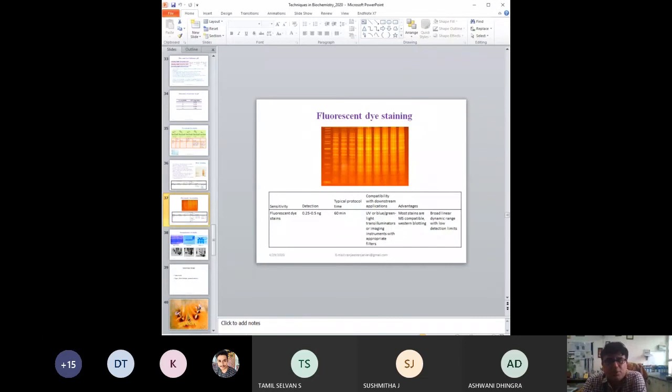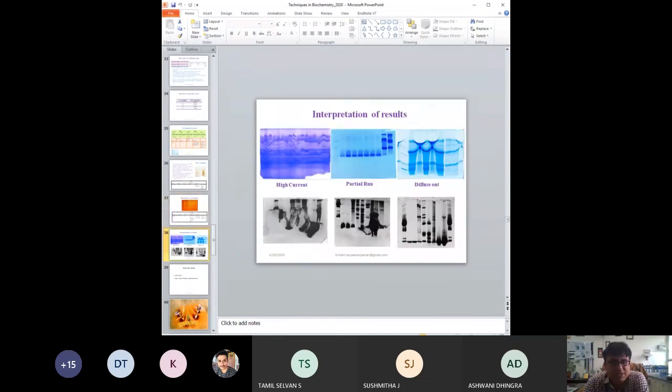Then I also explained fluorescent dye staining. I told you this is picking up, and now people prefer to use this. The detection limit is more or less similar to silver nitrate, and it is easy to use. Easily you can capture it, and visibility is very good. Since we have different types of fluorescent dyes, people now label different protein samples with different dyes, then mix them together and run them in order to get a beautiful mosaic of fluorescence on the gel. So a lot of combinations and permutations are there in the case of staining.